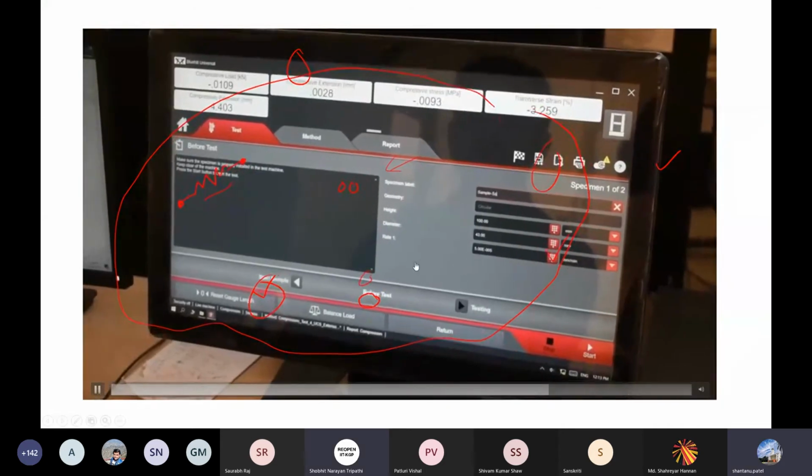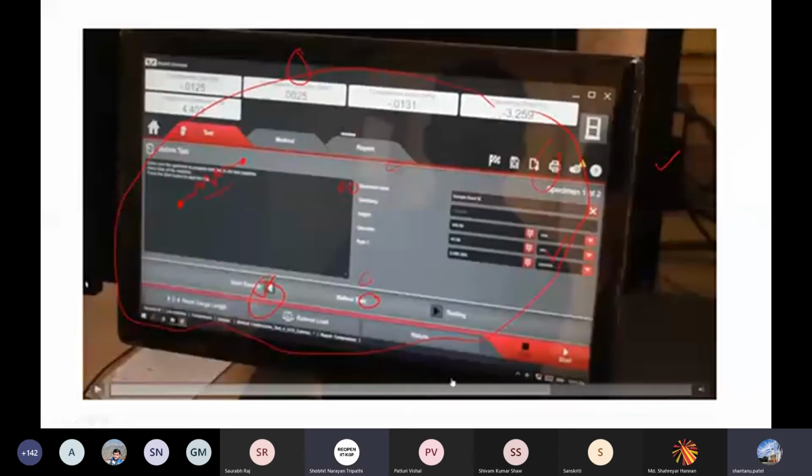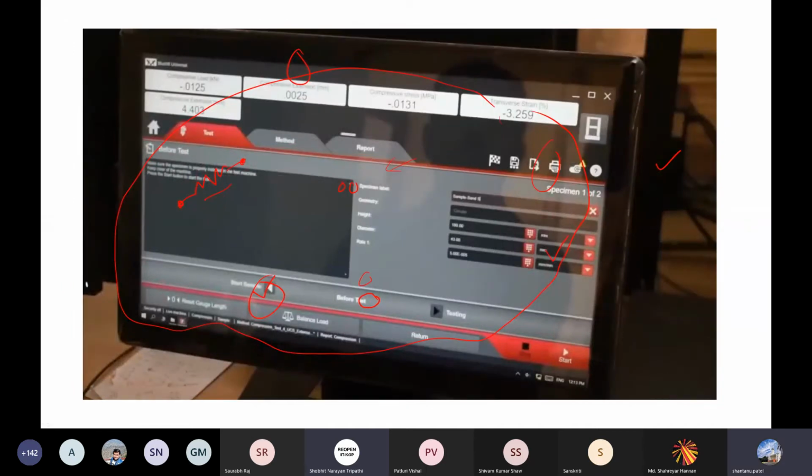I did not understand. So we are using strain gauges and an extensometer both at the same time? Just to get a better view of this rock, because it is not a very uniform material. It's not like steel, okay? So let's say this is your sample. We cannot rely on one measuring system, right?